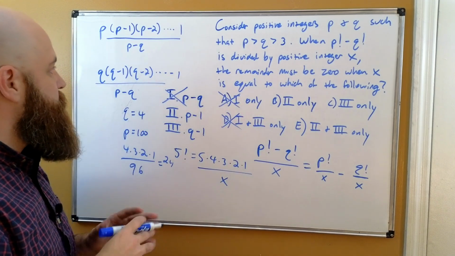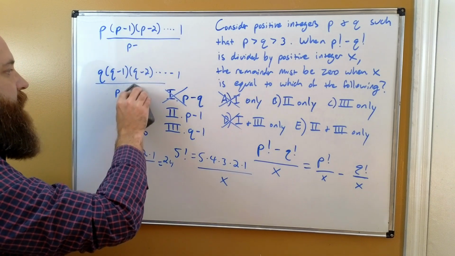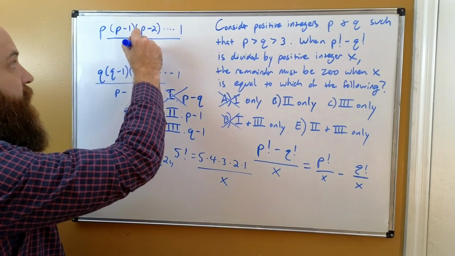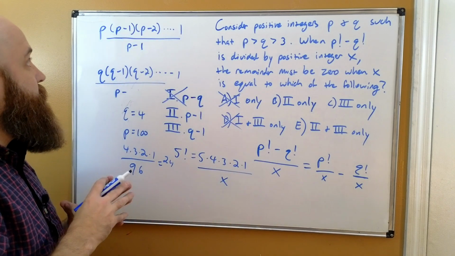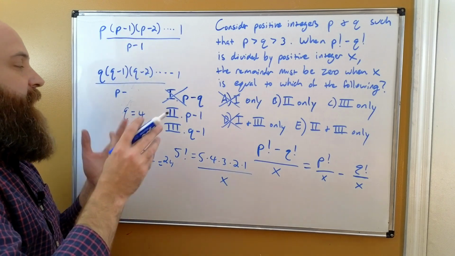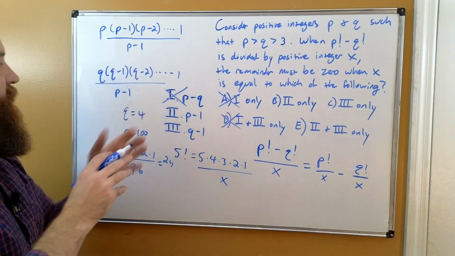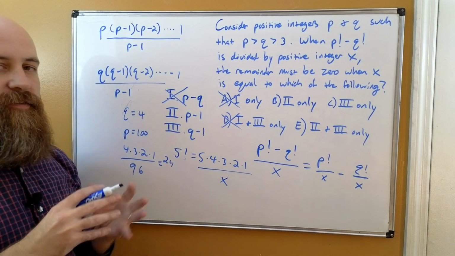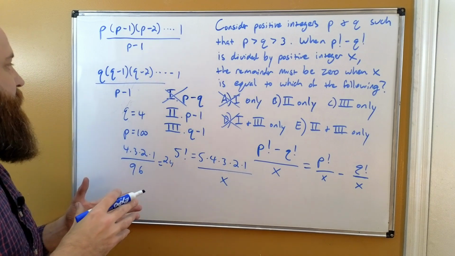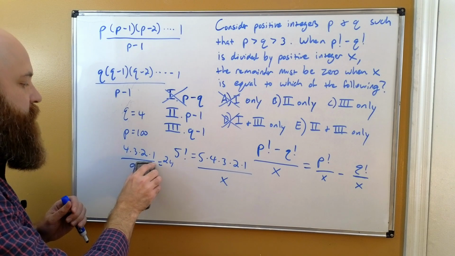So now let's look at the next statement, p minus 1. Okay, so same process, but instead of p minus q, I've got p minus 1. Is p minus 1 a factor of p factorial? Well, you bet, I've got it up there. It's an integer less than p, it's going to have to go into p factorial. Is p minus 1 a factor of q factorial? Well, same logic as last time, right? P, I can just make it arbitrarily big. If I make p really, really big, p minus 1 is going to be too big to go into q factorial.